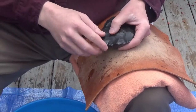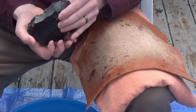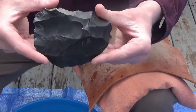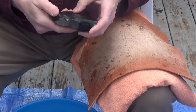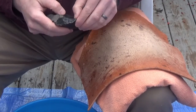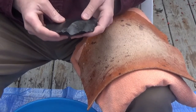Today we are going to be, I think this is part five of the Dacite tool challenge, or whatever I decide to name the videos. And we still have pretty much our entire chunk of Dacite left. Doesn't even look like we've taken anything off. We've gotten a few little itty bitty burn points, and then that one, the last point we got, I think was a pretty substantial point. That would be a big game point if we needed it to be.